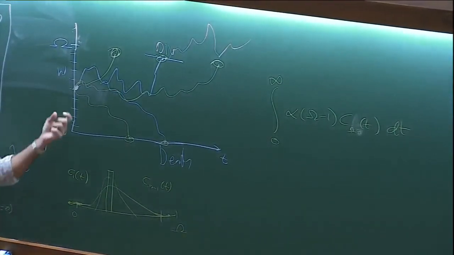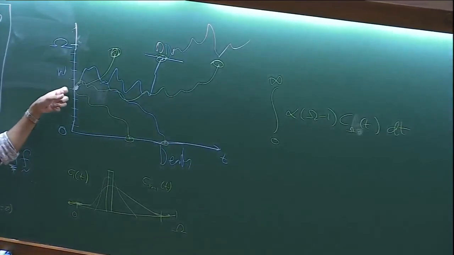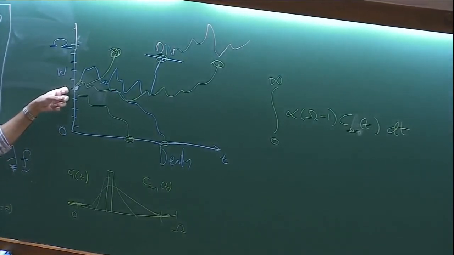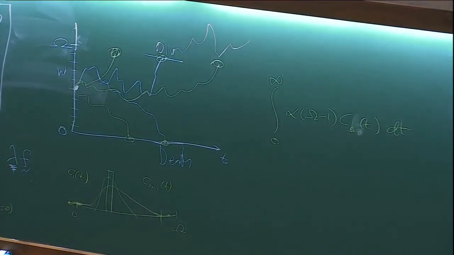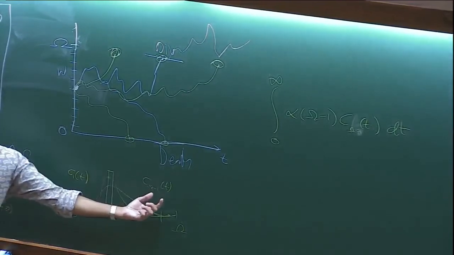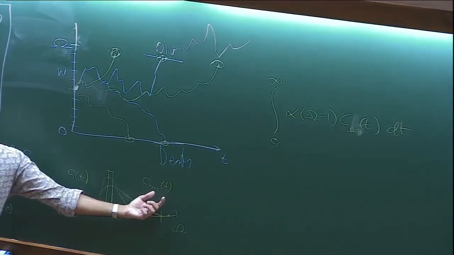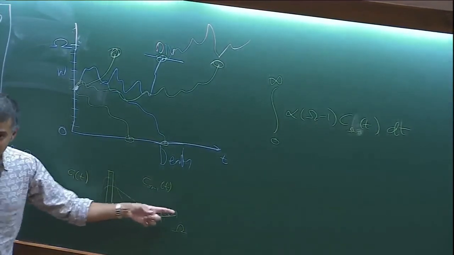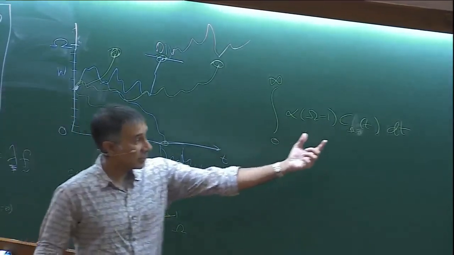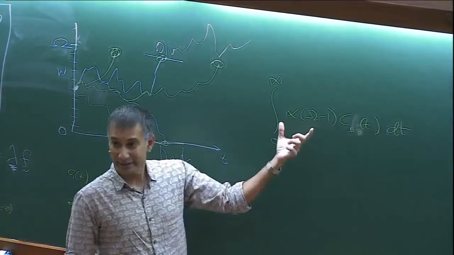What I've said is, you have asked me, if I know a cell has this many widgets to start with, what is the chance it will divide? I tell you, give me a second. I take my original matrix, but I remove these terms. I then do matrix exponentiation. I then calculate, it's a lot of work, C1 of t and C omega minus 1 of t. And I know that the total number of cells that left on this side is the integral of C omega minus 1 t times the rate of leaving to the right.